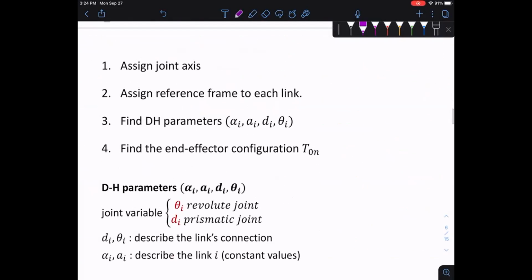So these are the steps to create the table, the DH table, and then create the expression. So creating the DH table is where it takes work. Now, we will assign joint axes. First of all, we will look at our diagram, how many joints are there, identify where's the base frame. Okay, that's frame Z, frame 0.